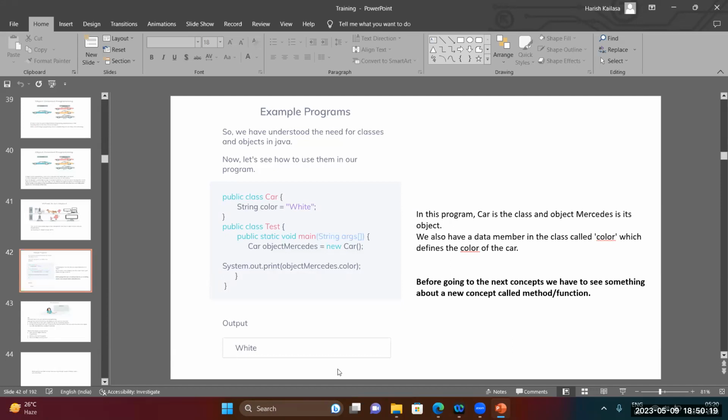So we have understood the need of classes and objects in Java. Here is an example of what we are trying to do: public class car, and we have a property called color, white. I have created public class test, and I just created an object for car, and then I'm just printing the color of that car.